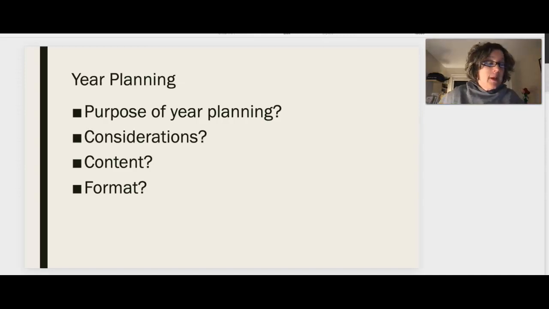Okay, so what are some of the considerations that you need to take into account when you are creating a year plan? So first of all, you have to look at student ability and level. So what can they do? Are they all sort of super keen readers, and can they actually really handle grade level reading? It's going to be a little difficult when you first start because you don't know the kids. But if you stay at a school for a while, you kind of get a sense of where those kids are going to be at when you're creating a year plan.